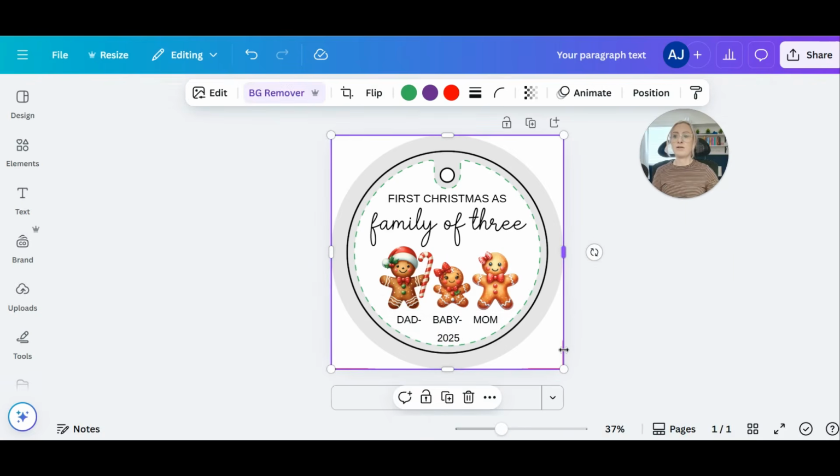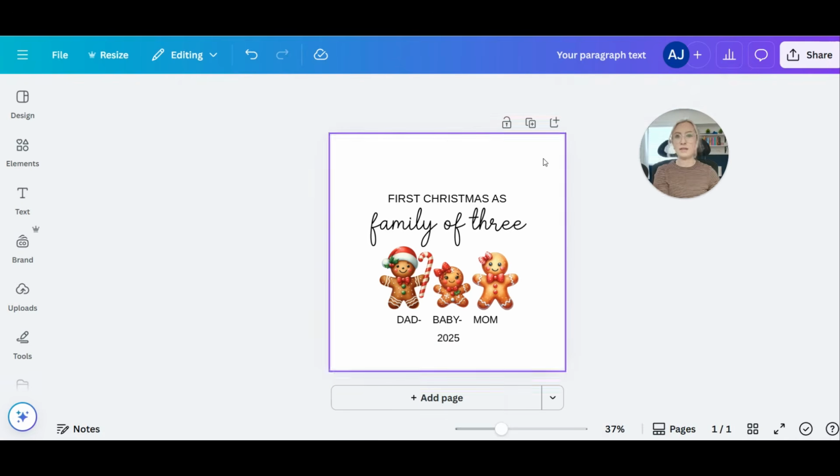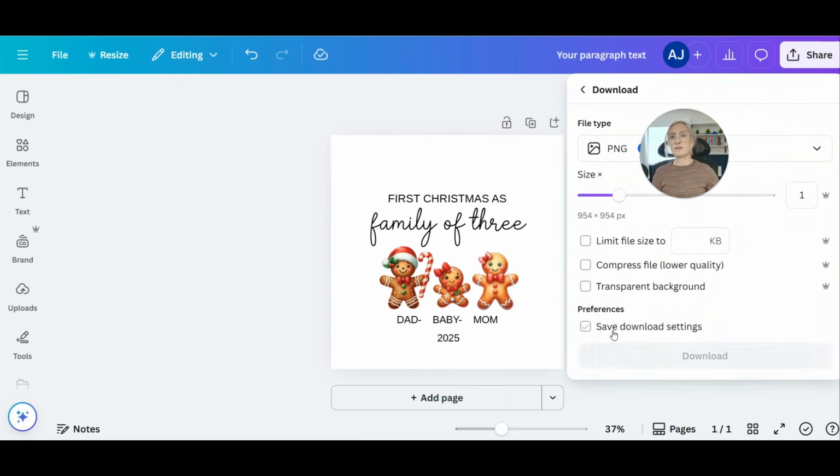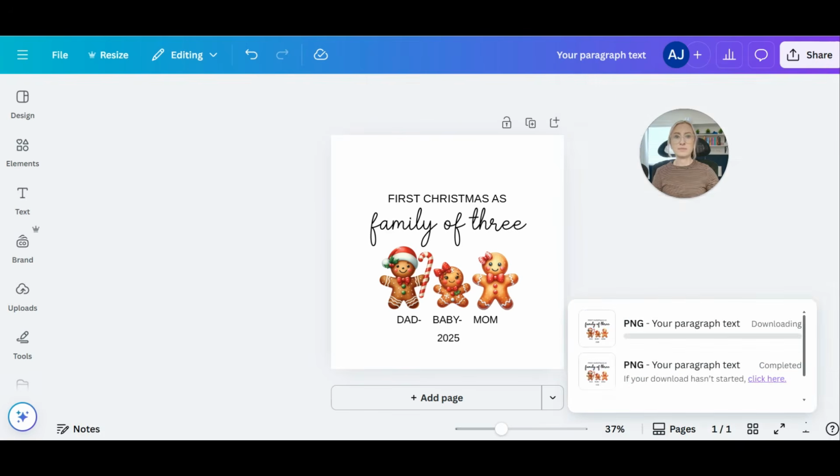As of right now, we can't do this in Printify because they only allow for one personalized text area. So in this case, you would do the same thing. You can upload this to Printify. I'll go ahead and show you the process real quick. Delete that, share, download, transparent background, all the same steps.